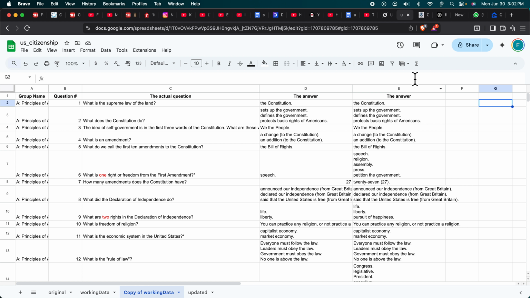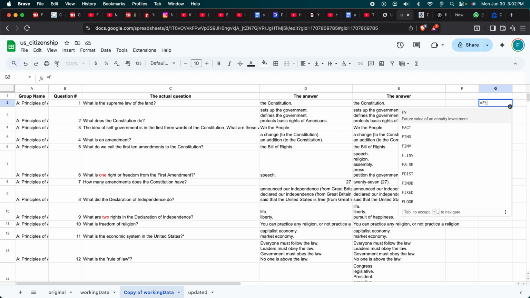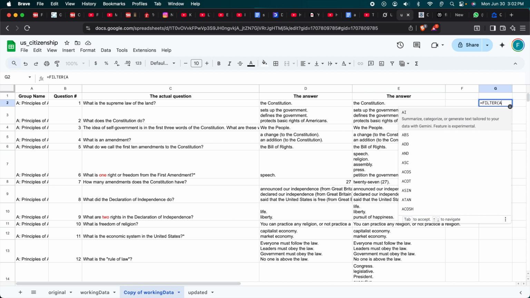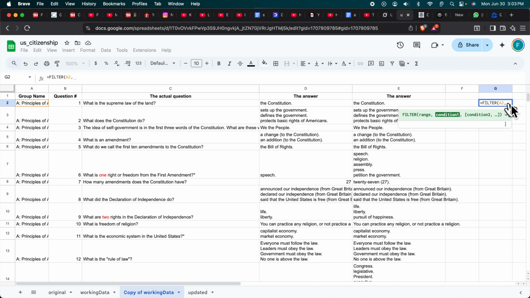Okay, so here we just need to type equal, then we have to type fil. If I start typing this, Google Sheet will suggest adding the filter like this. I'm going to click here to complete the filter function, and then it starts with parentheses. Now I want to see data from column A to column E. So here we need to type column A, and from this location, A2.